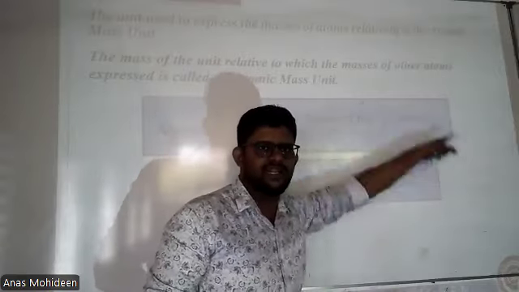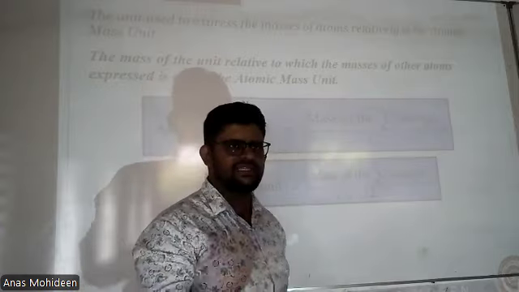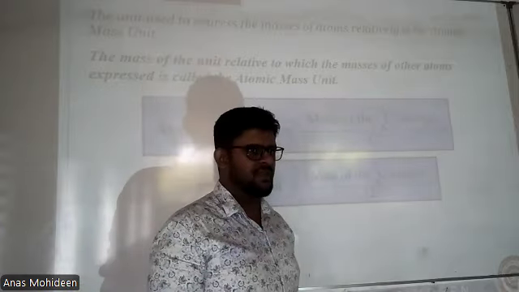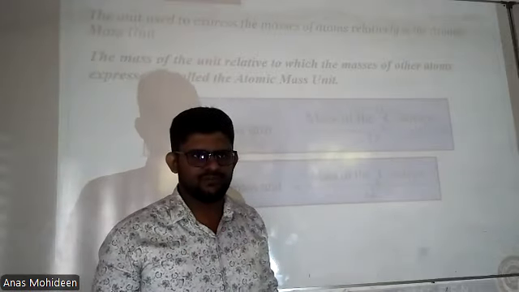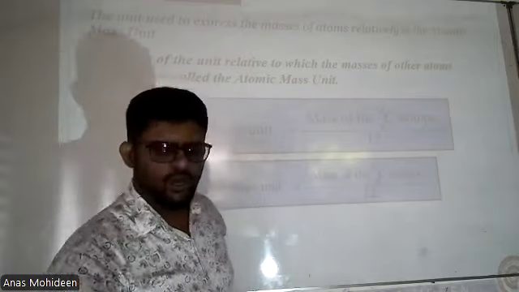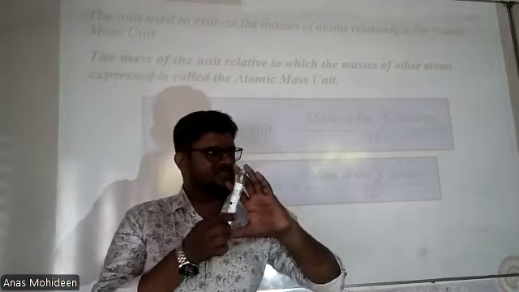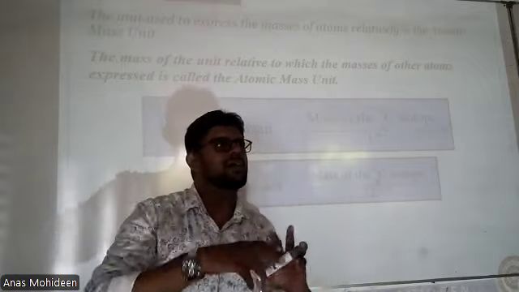By the duster units, it gives 8 units, for example, or 10 units. So the width of the board is 10 duster units. The length of the board is 20 duster units. So what is the unit you are using here? The duster, the length of the duster. Or I am using the marker. The length of the marker, I take it as a standard value for me to measure the others.